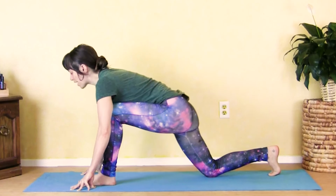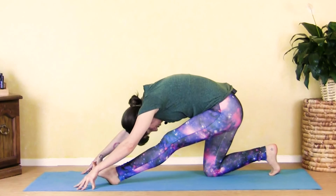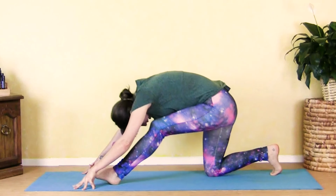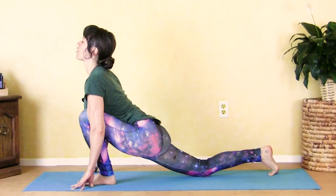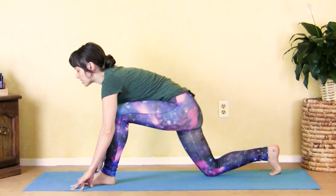Then exhale your breath. Shift your hips back, extend that left leg straight and fold. Then inhale, shift forward. Finding that rhythm, that steady rhythm of your breath. Exhale, shift your hips back.